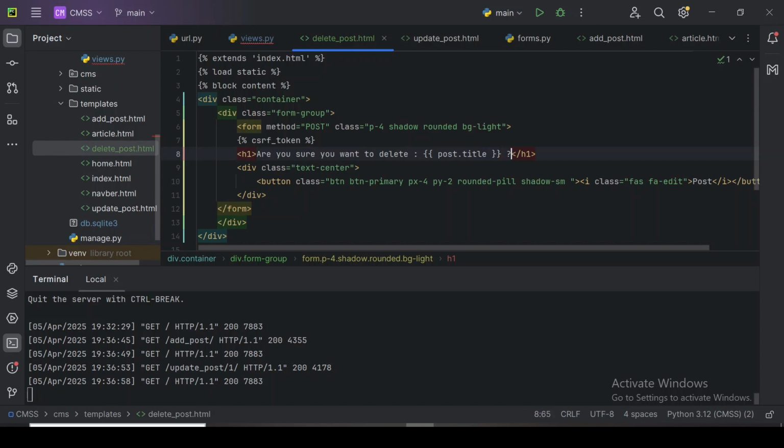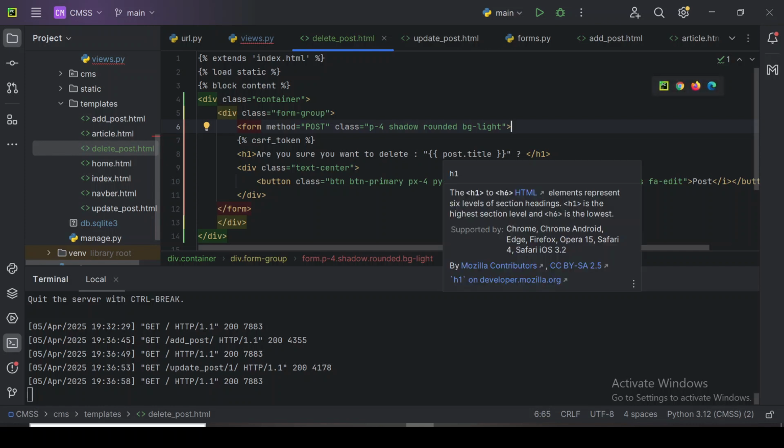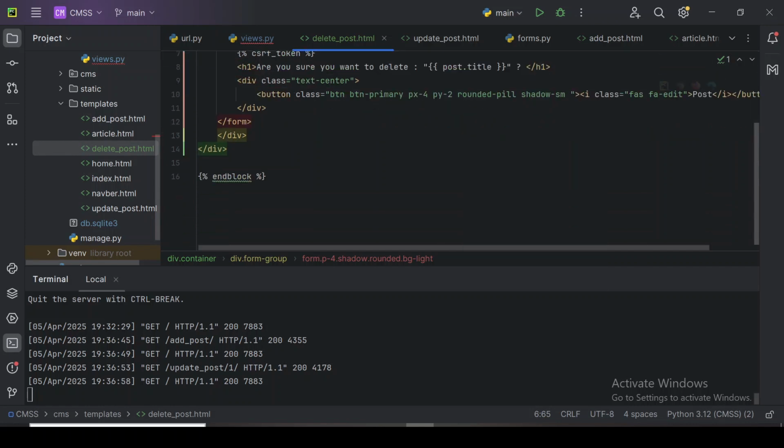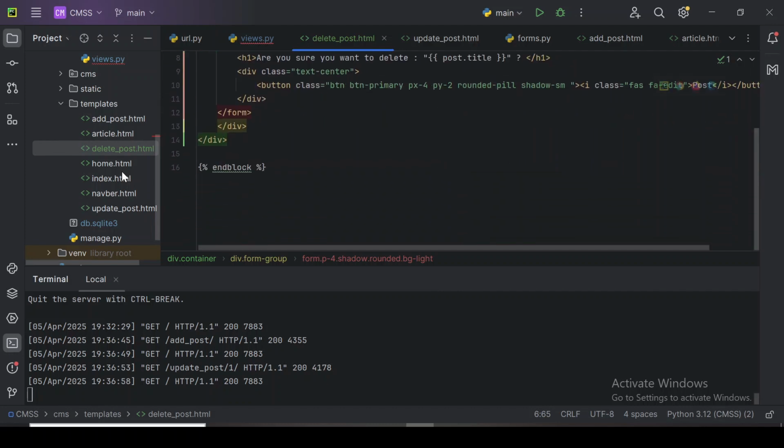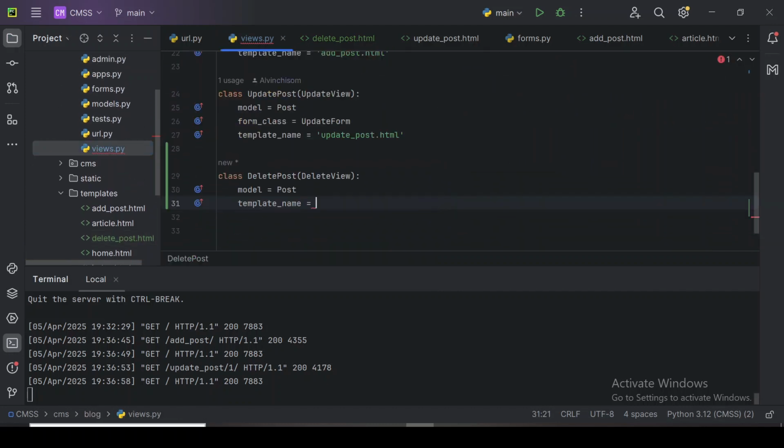Let's have a question mark here. I think I want to add double quotes here. So we're going to see a question that will pop up saying, are you sure you want to delete, and it will show you the title. I think this is all we need in our template. So let's go back to our view and add our template there. So we called it delete_post.html.